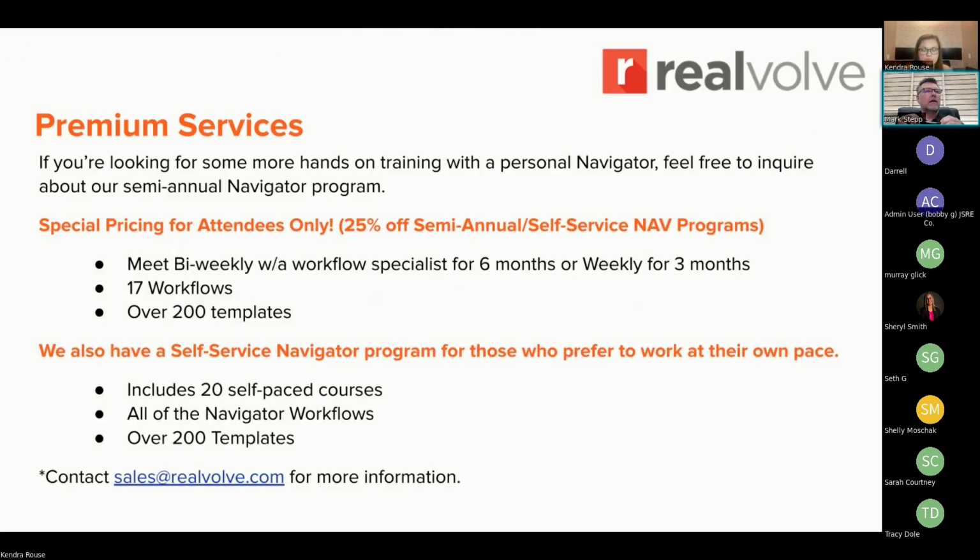Cheryl was asking, will changes to the workflow after I assign it to contacts apply to prior assignees? No. Whenever you start a workflow, it basically takes a snapshot of that workflow, however it's designed, and applies it to that contact, property, or transaction.